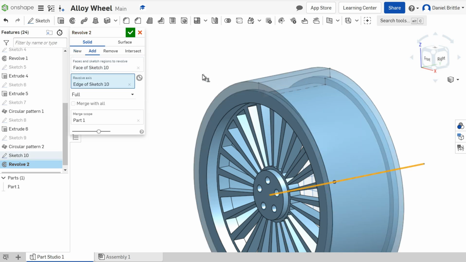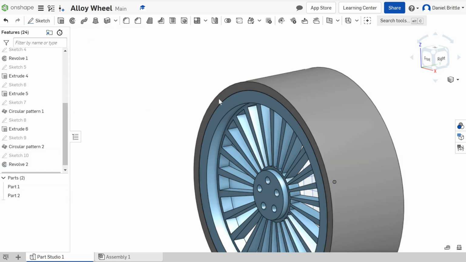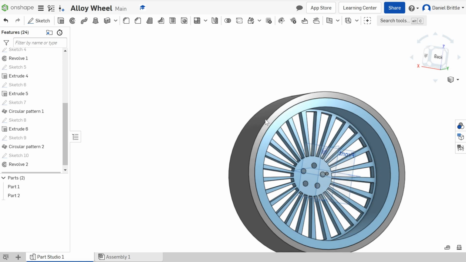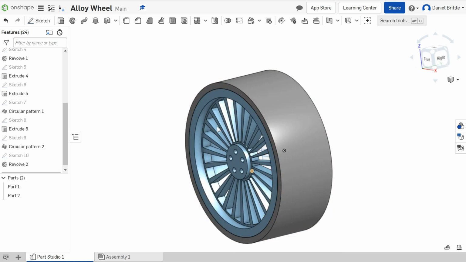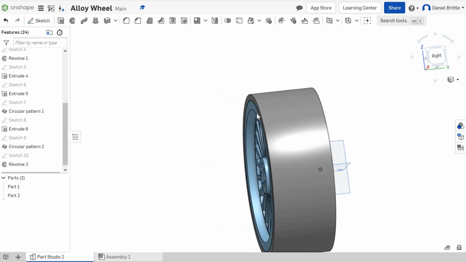Okay, one really important part, we don't want it to form part of the alloy and all look like one big solid block. We want it to be a new part at the top here, and you see in your parts list now you'll have a second part. It's always good practice to name those as well. So if we click tick, we now have our tyre added on to our alloy wheel, and it's starting to look that little bit more realistic. But we always have grooves in tyres to get rid of the water and maintain that traction on the ground.